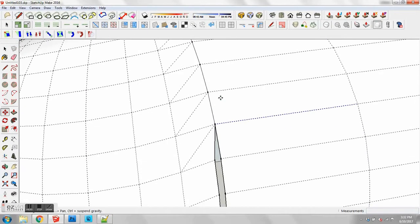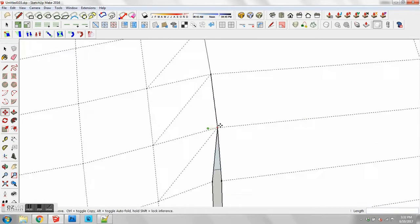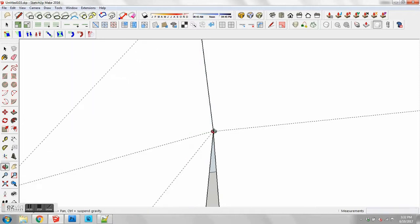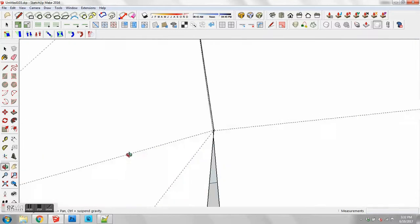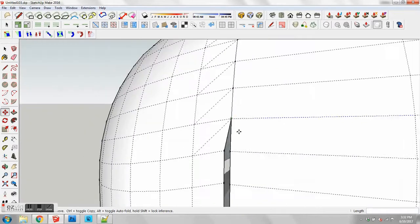I don't know why, but again, this is probably not, you know, it's just things I've found to be handy and work with me, but you know, might be different. So what I've done there, as I'm trying to move it in, you can see it's red. That's bad. You want it to be green, because red means it's just going to be on a new point. And again, this is quite tricky. You have to sort of keep mucking around with it until you get to that exact point you want it to get to. There we go, green again.